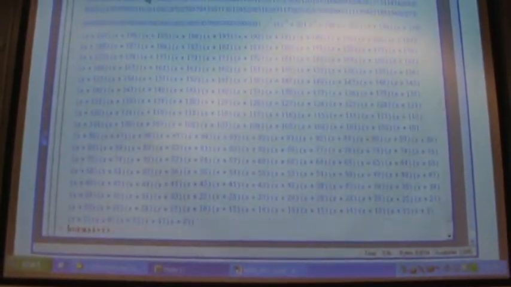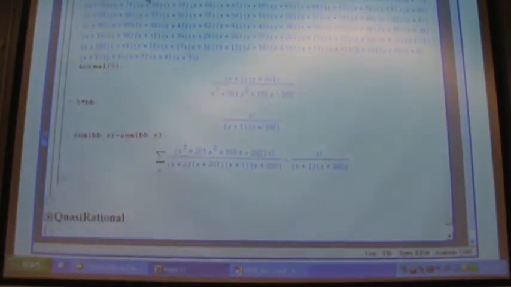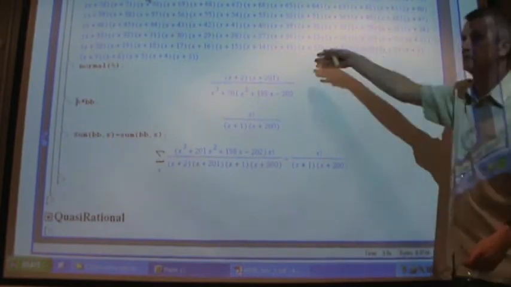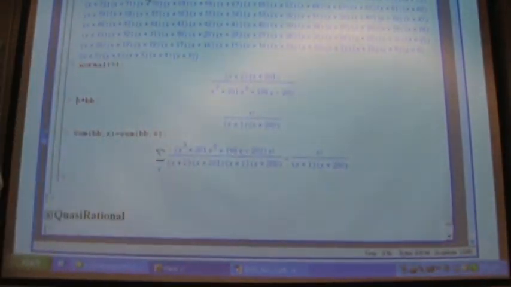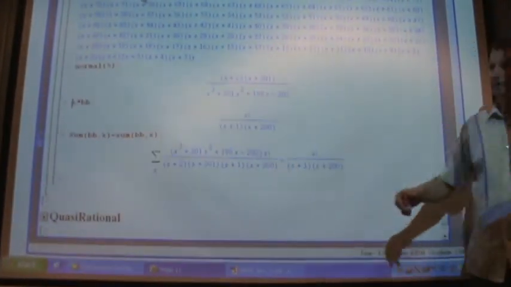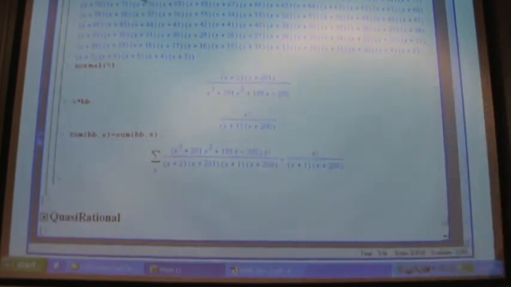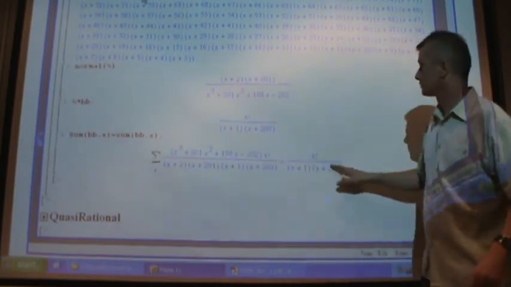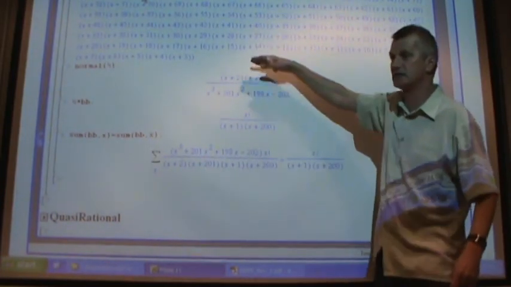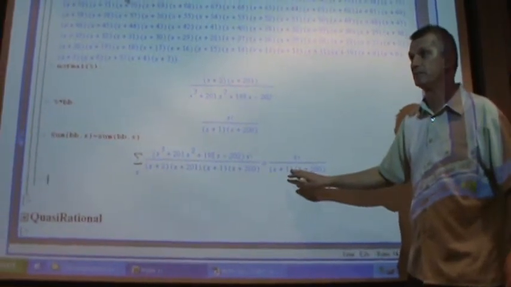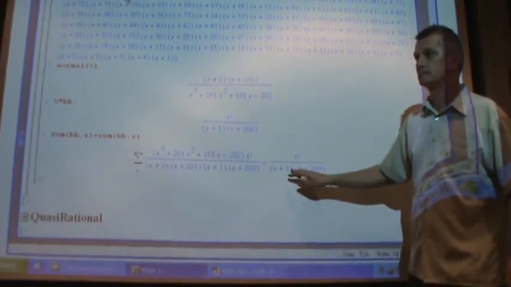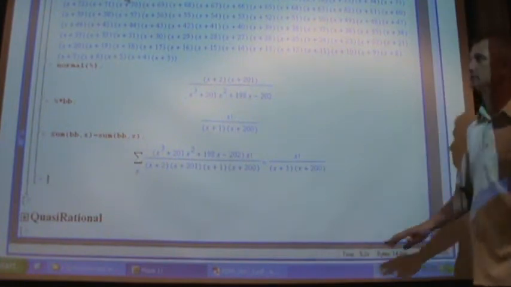So I do this. And when I normalize it, of course, everything cancels. Almost all of the terms do cancel here, and I got a nice and short result. As you see, now if I multiply it by the term, I got this result, which is exactly the same as Maple returns. So I did it just step by step. That's what Maple does here. How many seconds does it take to do the sum? We will see seconds.